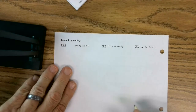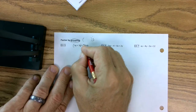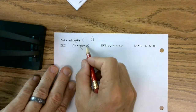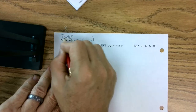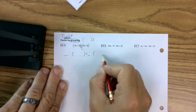On the back side, it's called factor by grouping. Now the good news is, because I taught you nada ones, I already have taught you what to do. Grouping means you just insert parentheses around the first two and the last two, hoping to keep a positive in between the two, which this one's already set up for you to do. Now, there can be a twist in these problems that you don't see coming, and I'm going to show that to you. But you just follow what I've taught you prior.